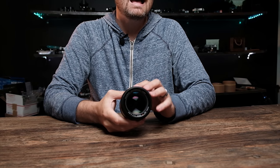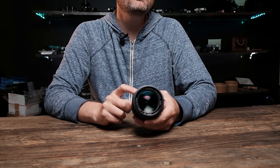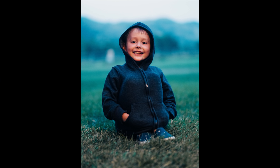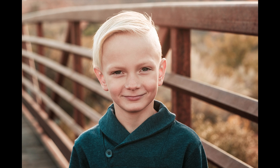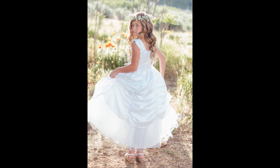The 56 1.2 is generally praised as Fuji's premier portrait lens offering. It's got a lot of glass to gather all that light, and this is absolutely hands down the best pick if you plan to do a significant amount of low light portraiture work. If you're a wedding photographer, I feel like this lens is absolutely indispensable, and it would be the very first lens that I would buy. I also think it wins for skin tones, as the tone seems to be a bit more natural and a bit cooler.